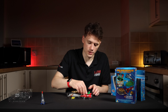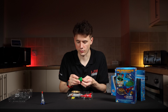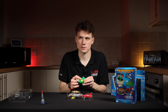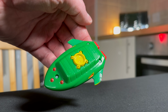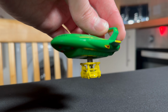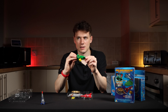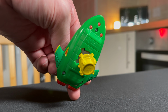And then Thunderbird 2. Now when I was little I had Tracy Island. I didn't have this or anything. And I saw on the back of the box it talked about this yellow thing here, which I'll show you what it is now. There you go. Oh wow, that's actually really cool. So basically there's a little button just here which I couldn't see. Not that I need glasses or anything to see it. It's just it was that good. I just couldn't see it.